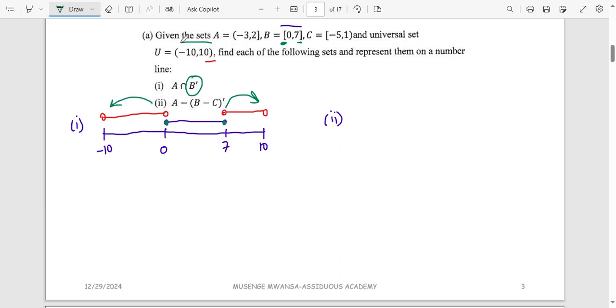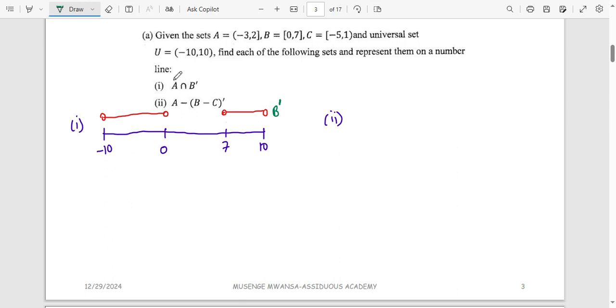But you can't go beyond the universal set because all the elements that you deal with should always be part of the universal set. The universal set is ending at negative 10, so I'm only ending at negative 10 this side. But because it's an open circle this side, I'm also going to open because this is an open interval bracket. And then also going to positive 10, you can see the universal set is ending at positive 10, but 10 is not part of the universal set. So I'm also going to put an open circle there. Does that make sense? Yes, that's B complement.